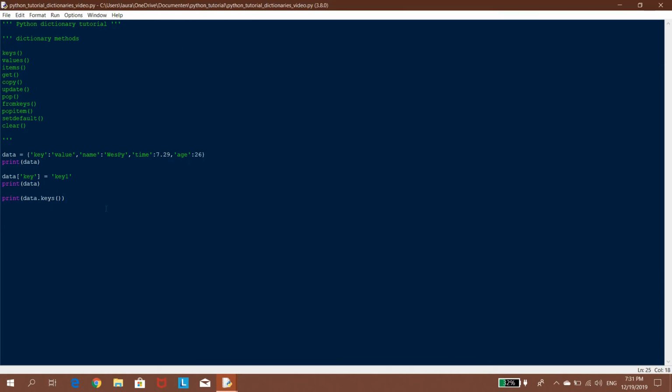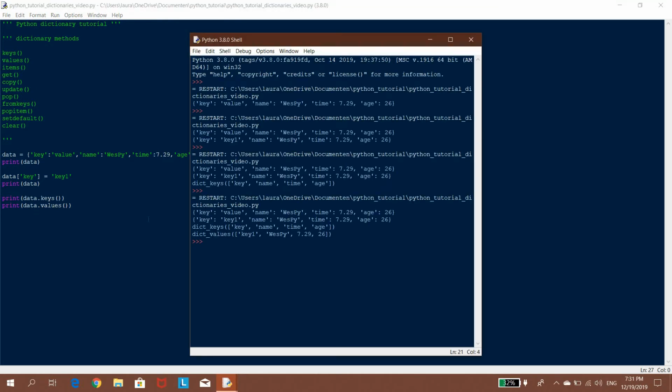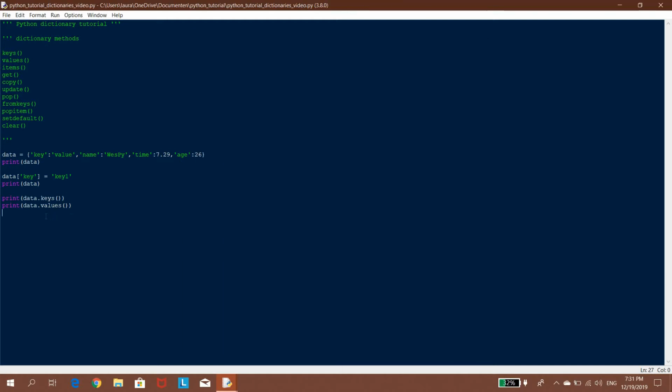And if you want just the values, we're going to print data dot values. So we're going to use the values method here of the dictionary, and we're going to get just the values, just like that.